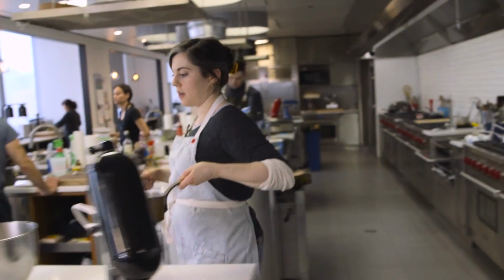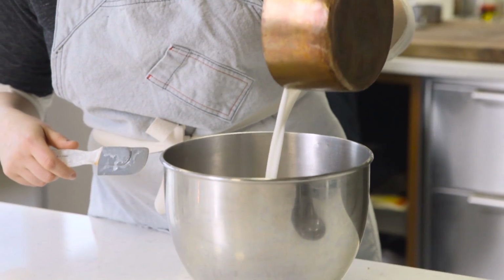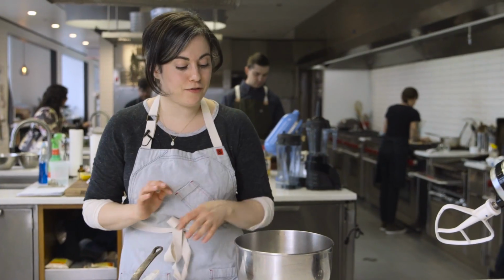Bring it back over to the chocolate and just pour it straight over. And this, I really just want to let it rest for a few minutes until the heat from the coconut milk can melt all the chocolate.